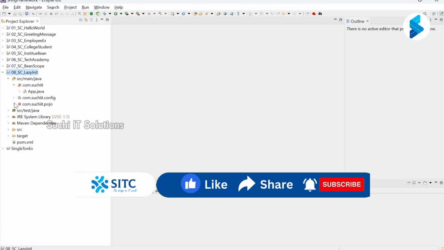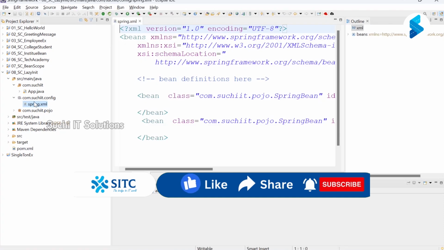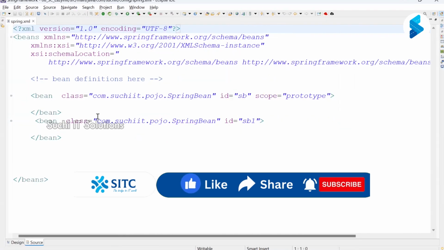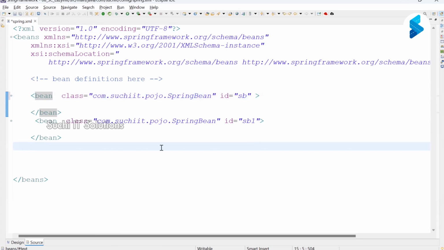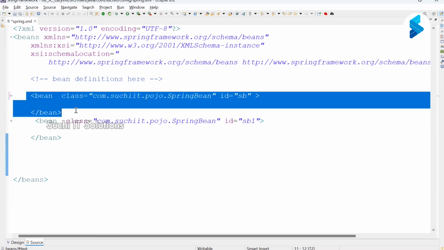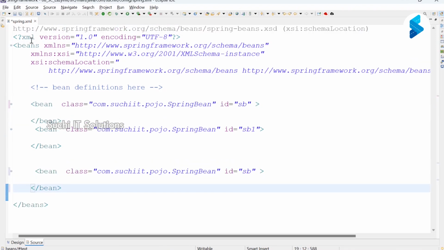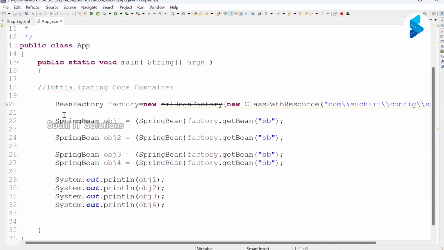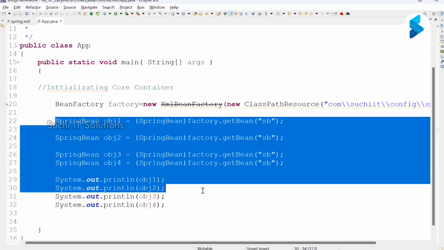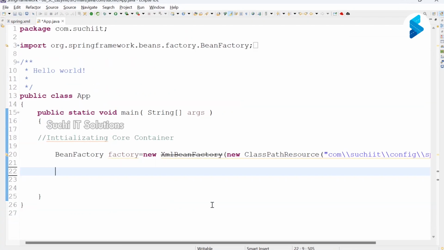I don't want to make any small changes. See here, I'll just remove the scope. So here also SB1, right? Now, if you want, you can create one more object, like this. Now let me use application context here. I don't write anything else, sir. I don't want anything.